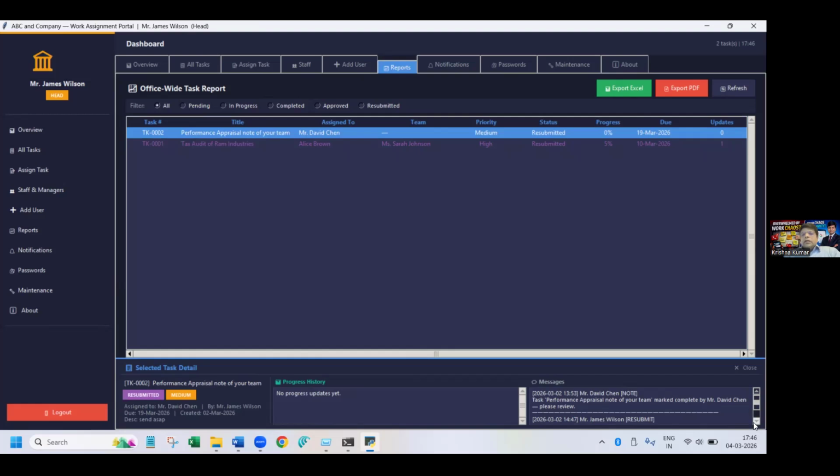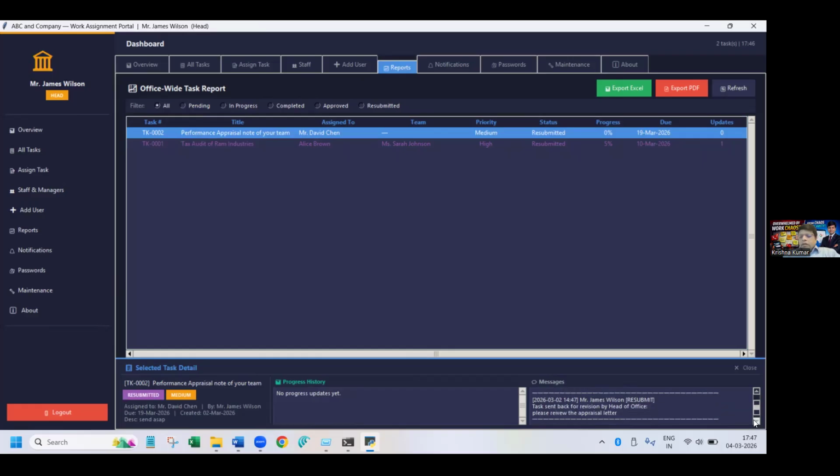There is a provision in this tool that if you are not satisfied, you can resubmit to the employee, and then he will take the task again, work on it, and then resubmit to the manager or head. So on 2nd March, the employee or the manager said please review, I have submitted, I have completed.